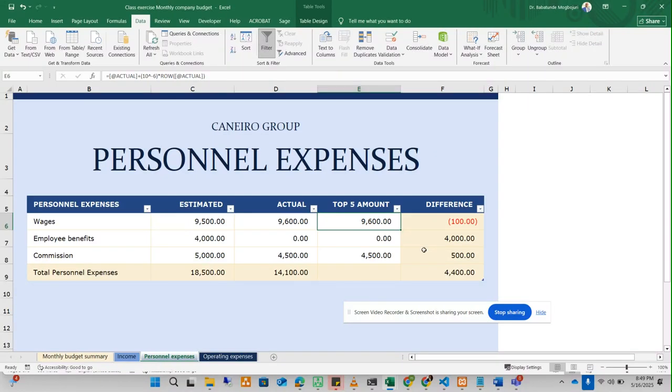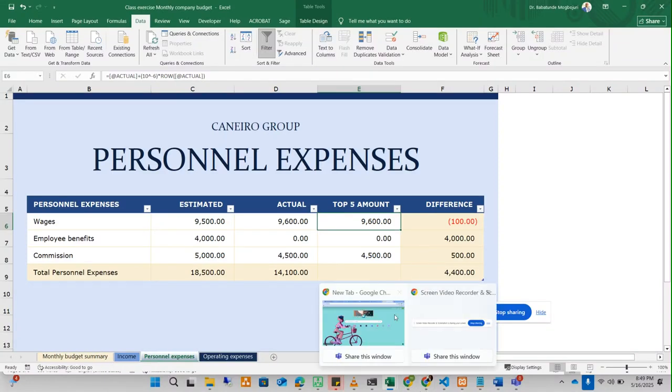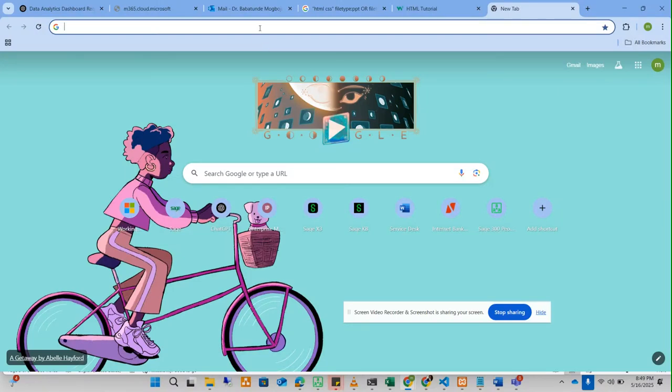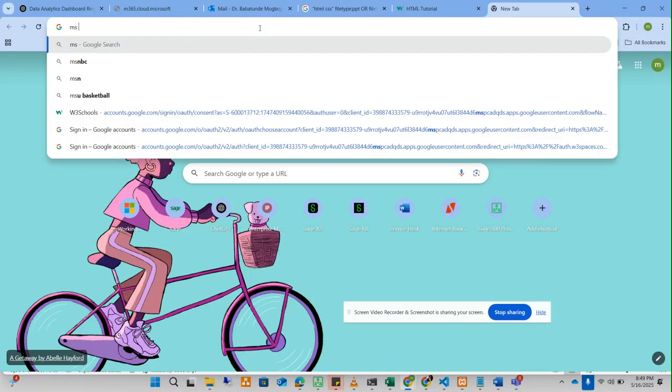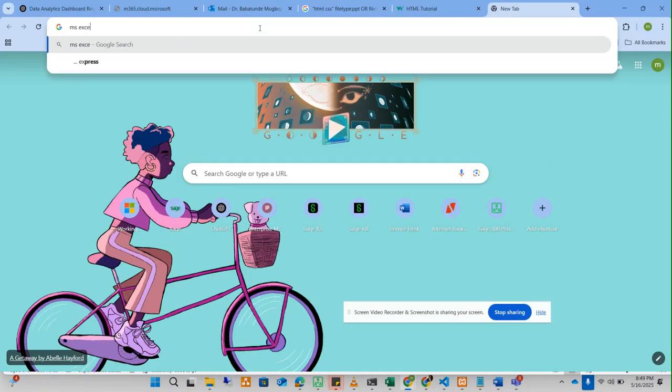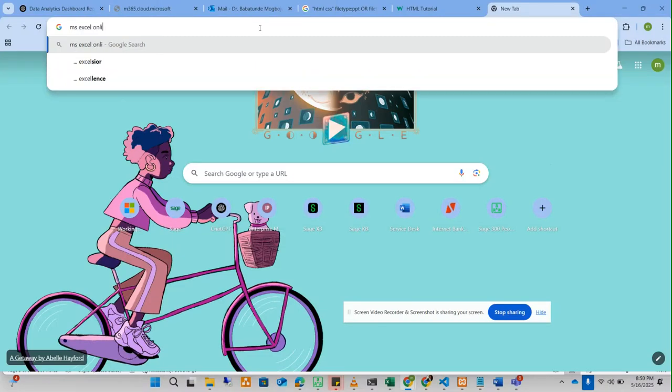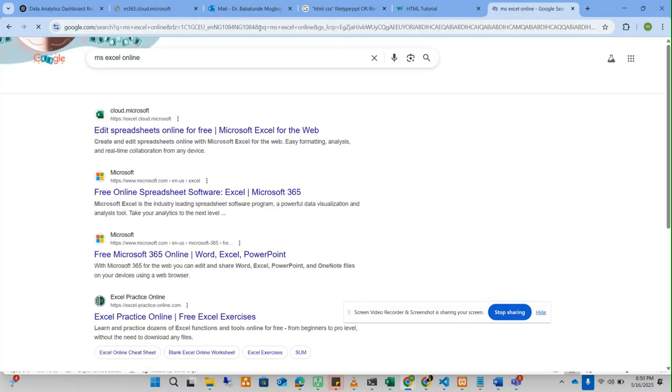Okay, sir. Do you have any other solution I can try? Is it to re-download it online? Go to Microsoft.com, Microsoft Excel online. Okay. Just a minute. Microsoft. Okay, so I'm there.